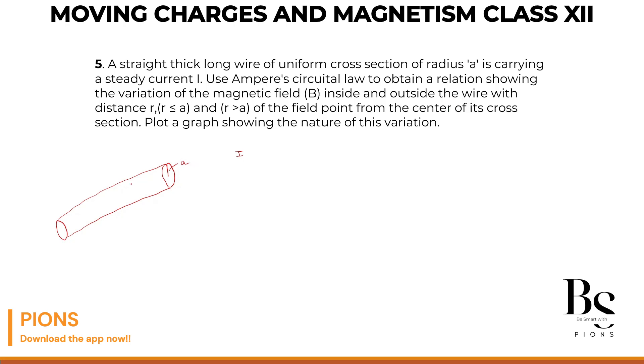If this is a wire and we are considering a loop, first let's start with R greater than A. Let's say the current which is flowing here is I. R greater than A means, if this is A from the center, the cross-sectional area is A, then R greater than A means everything outside A.